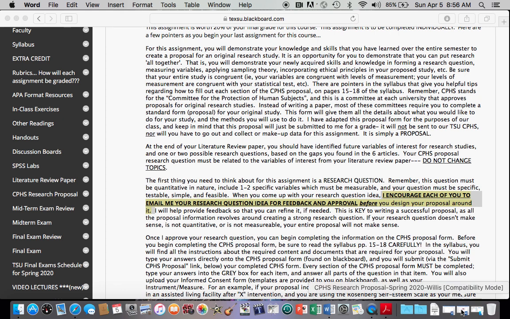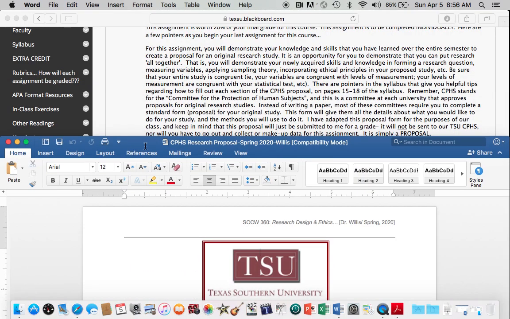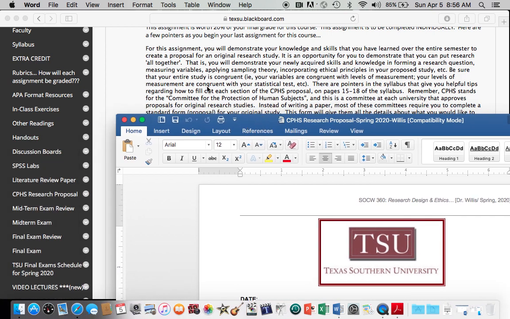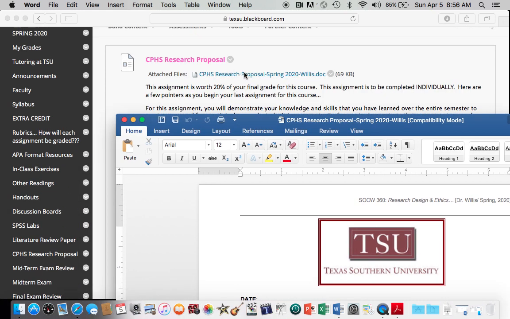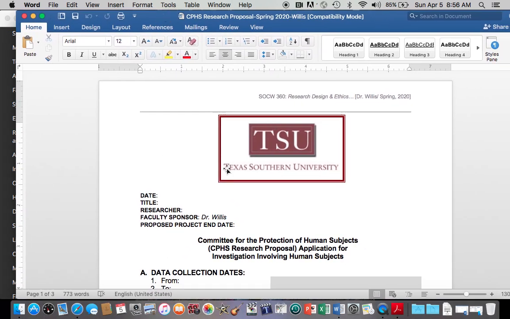So let's take a look at the proposal itself. You're going to download the proposal from this blue link. The first thing you're going to do is save this to your desktop so that you have it every time you work on it. Don't wait till the last minute to begin this.